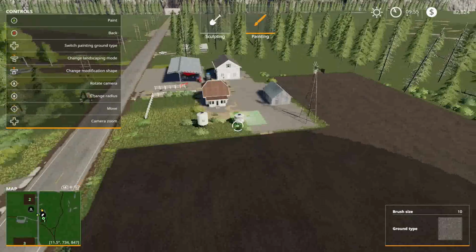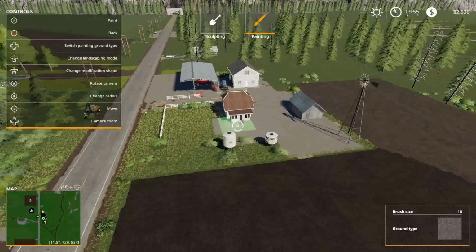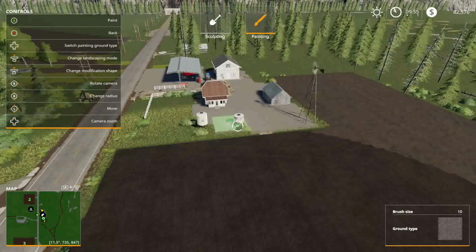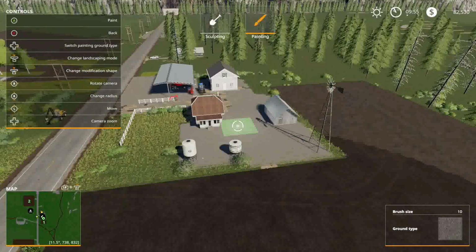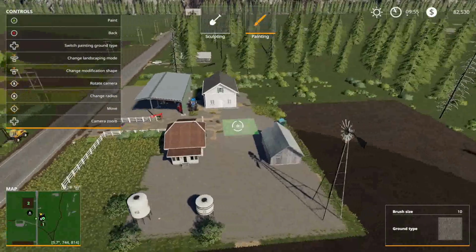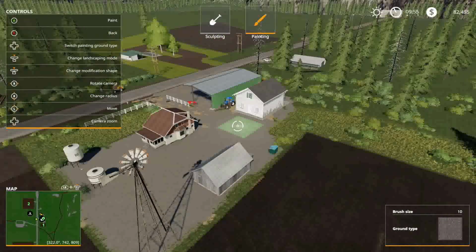Well, having a little tough spot with that little seed station right there. That's okay. Oh, there we go. Let's see if we can get in there. There we go. Looking a little more professional already. Now we have an open yard. We've got a place to park all of our equipment.